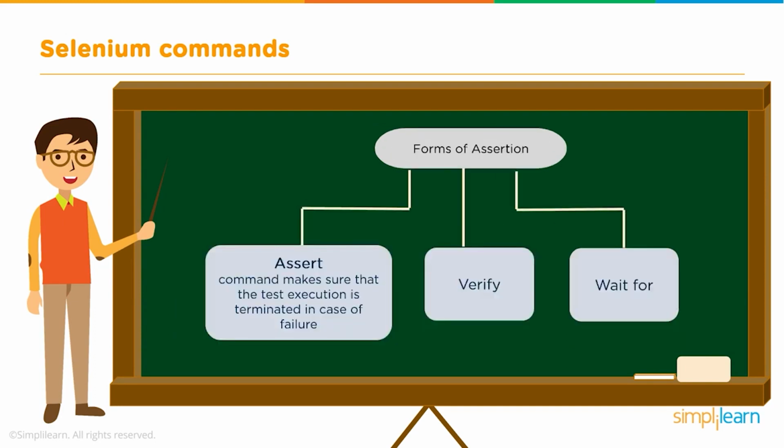Now assertions are of 3 different types: assert, verify and wait for. Now what does assert do? When the assert command is executed and if it fails, the test stops immediately after this statement. So if you are asserting, say, the title of a page, and you find that the title of the page is not as expected, as soon as it finds that failure, the rest of your test is not going to run. It's going to immediately stop the test, and it is also going to flag the test case as fail.